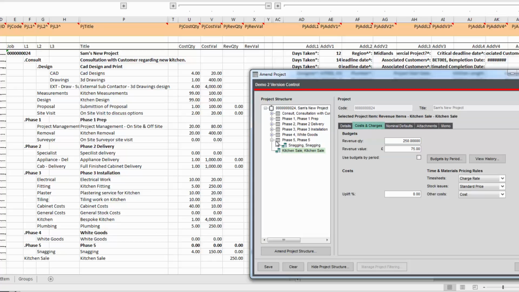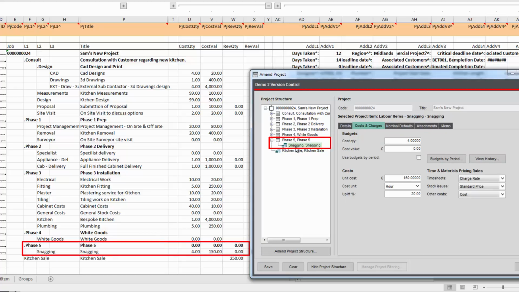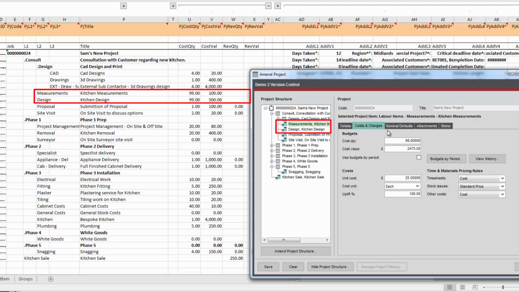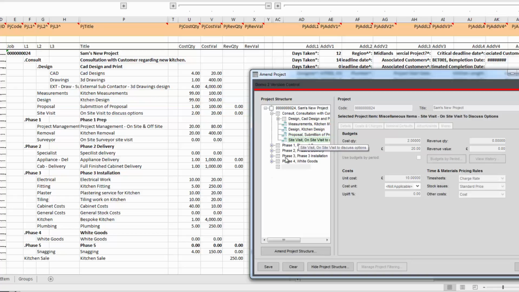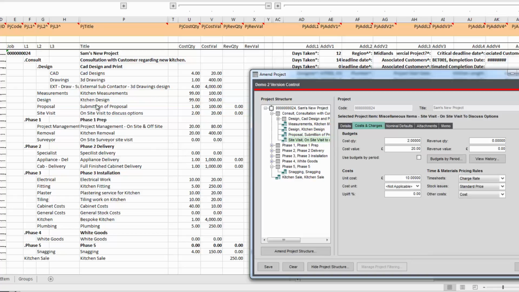And we also added snagging and phase 5 to the project. We also then changed the quantity in here for these budgets here and here, which has been set. So you can see there we've used PostTrans to take a template, add some items, alter some values and some budgets, and all post it to Sage.